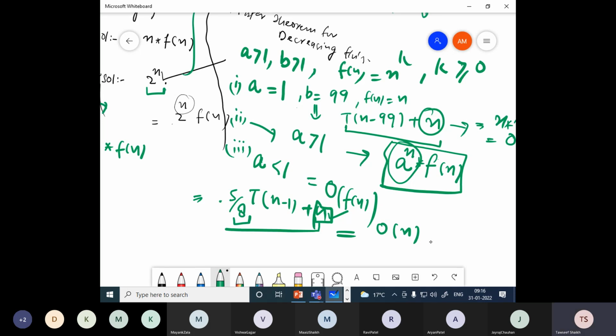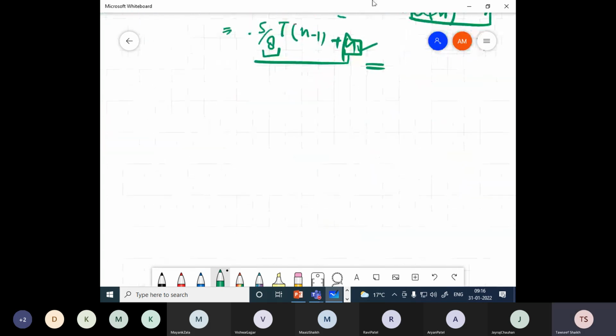And this is general. If you are appearing for some competitive level of exam, you have to just keep this master's theorem for decreasing functions in your mind to solve it in a very short period of time. But this is the case for decreasing functions. So for decreasing functions, all the three methods are covered, whether these are the recursive tree method, substitution method, or the general form for the decreasing functions.